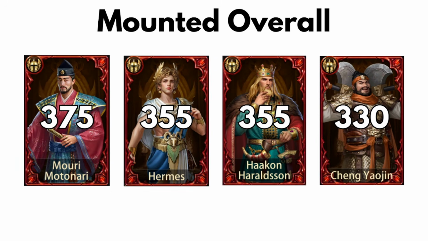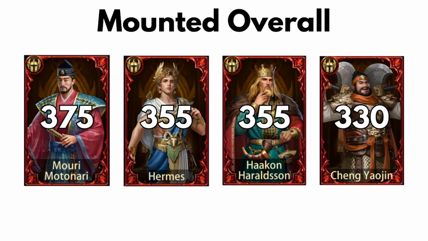So if you're running something like a Boudica defense and you're looking for something to boost your mounted troops a little bit more, get a little bit of an edge, instead of running another mounted defense general to assist her, like whoever you would run, maybe consider just running an actual mounted general with the universal clause, and you'll get better performance out of them that way. So that's one situation where I think that these guys could be very applicable.